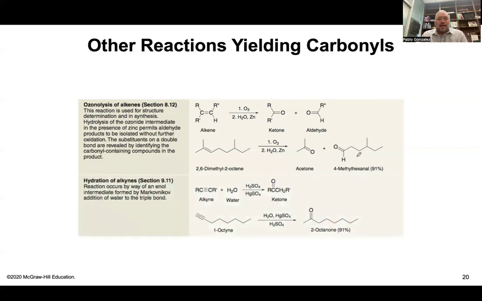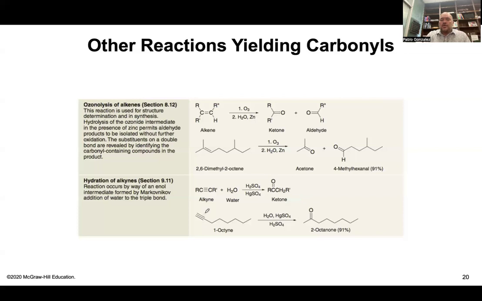Also, the hydration of alkynes. Remember the hydration of alkynes: when we have an alkyne and water in acidic condition, we're going to produce what first? Who remembers what the intermediate is here? When we add water in the presence of acid, it's going to be an alcohol with a double bond. And the name of that species is what? An enol, okay? But the enol is really unstable, and it's going to tautomerize to the corresponding ketone, which eventually is going to be this one, in this case, 2-octanone, okay?